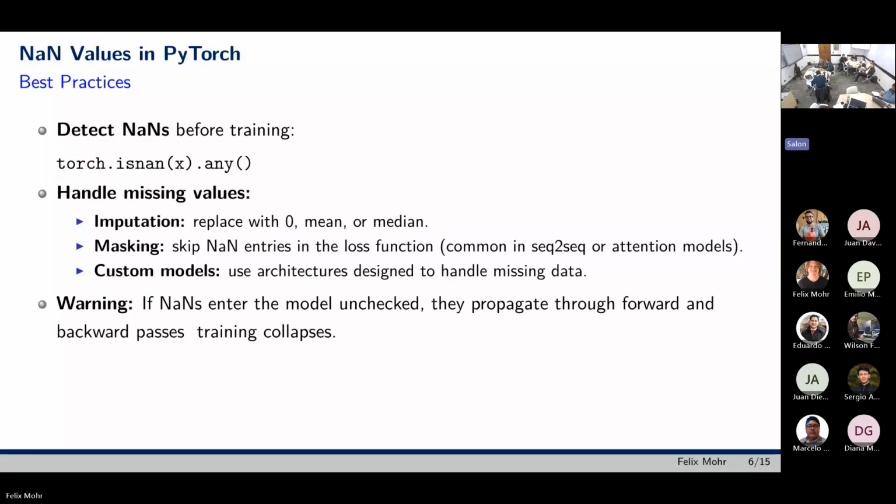Yeah. So the most likely consequence of having NaN values is that your model will output NaN values, and then you compare them in your loss function with the ground truth, and then your loss will also be NaN, and then you will probably have a crash somewhere. I mean, you can still compute this, but if you do the backpropagation, you will probably have a crash at that point. Actually, I didn't try this, but I suppose that you cannot do a backward anymore if you have NaNs.